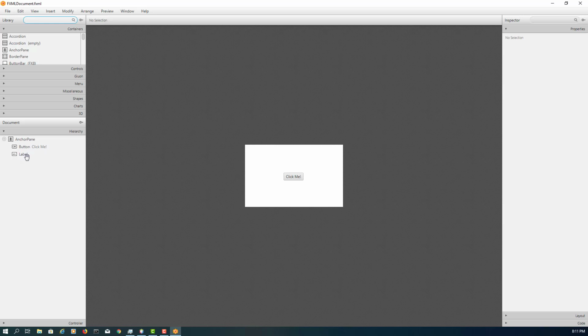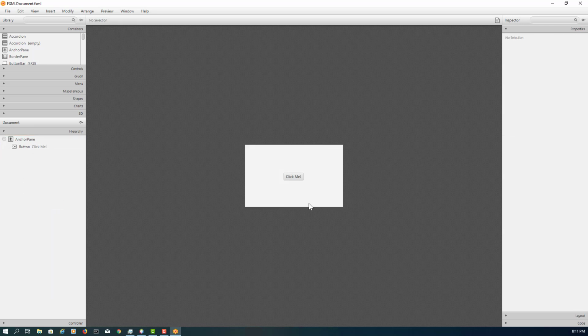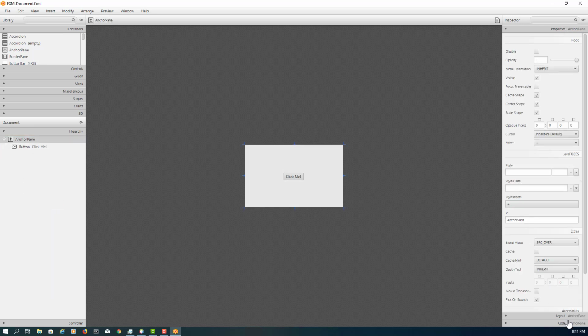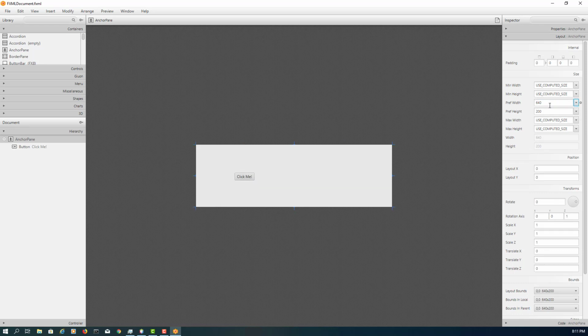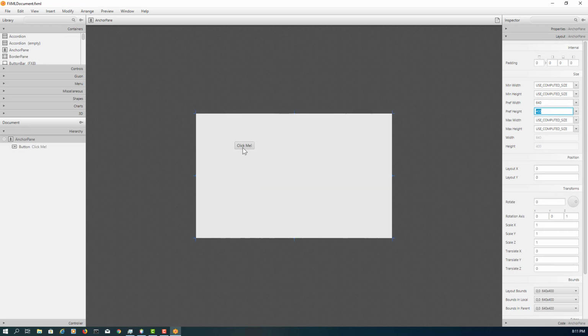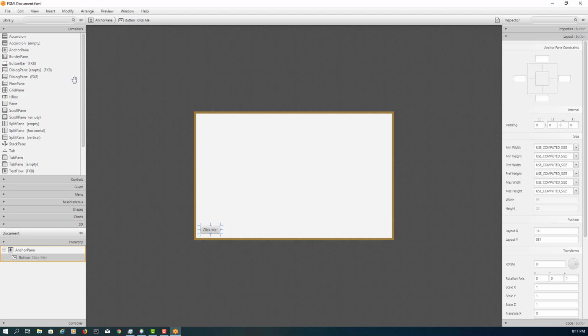Okay, in Scene Builder, let me remove the label. Let me resize the anchor pane. Maybe I will make it double the size, 640 by 400. I may use that button again.